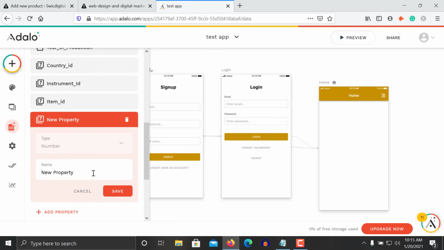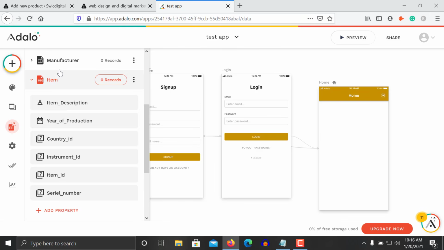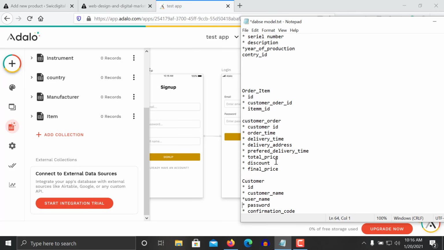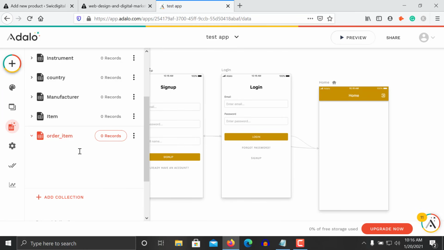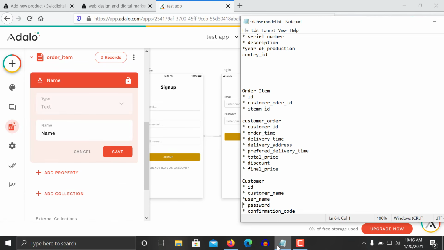Your database is going to be quite different from mine, but lots of e-commerce databases are going to be quite similar to this. It really depends on the data you want to capture. That's what's going to form the basics of your database. So next, we're going to go to the order item. For the order item, we have the customer ID, item ID, and the order ID. That's quite straightforward. So for the order item, we're going to have item ID.